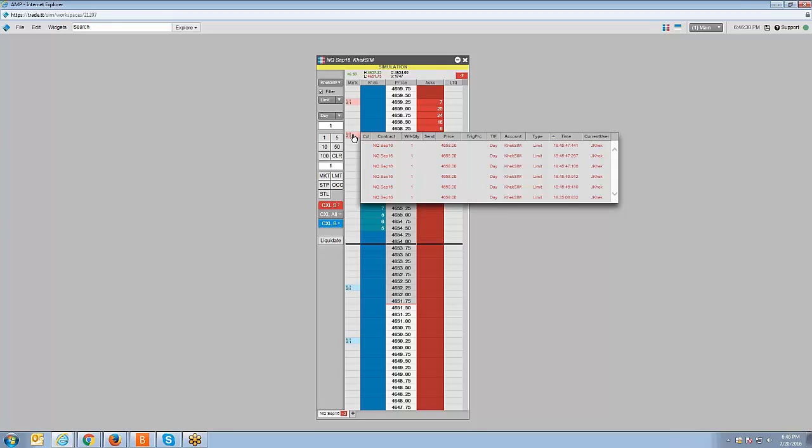Sorting orders in the floating order book. You can sort the list of orders based on the values in the time, work quantity, price, trigger price, and current user columns. To change the sorting order in the floating order book, simply click on the desired column to toggle between increasing and decreasing values. Keep in mind, by default, the orders are sorted in descending order in the time column. So here's an example. If I were to click here in the time column, you can see how it's being sorted, as well as trigger price.